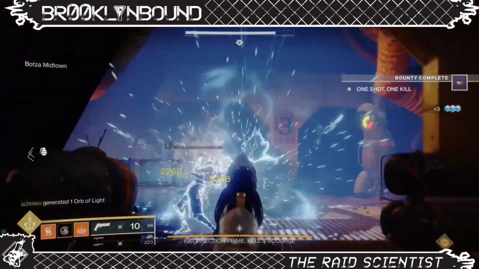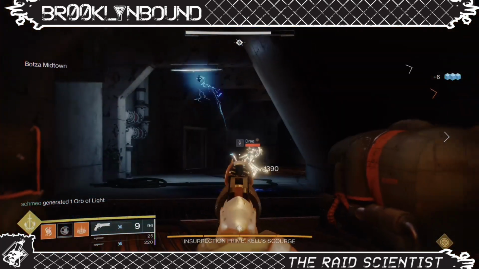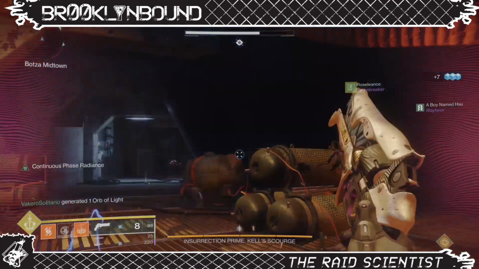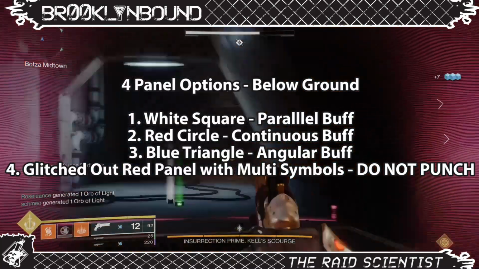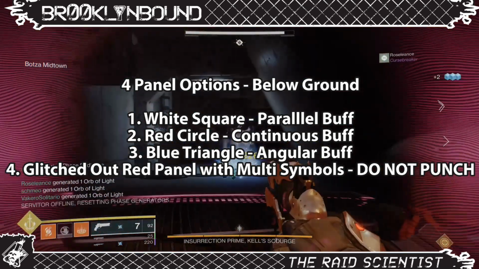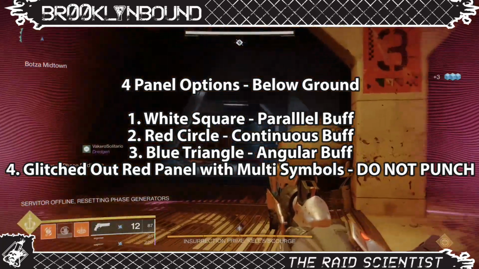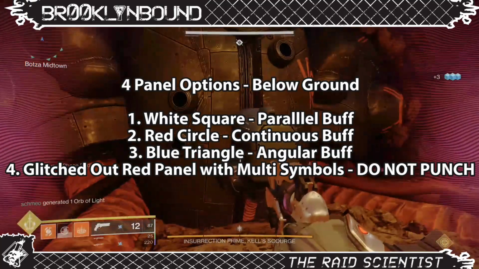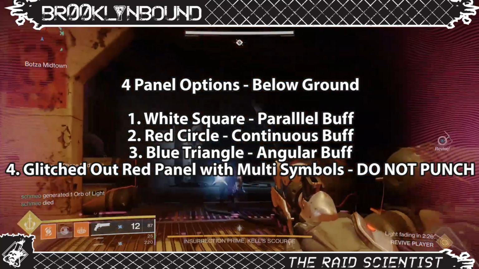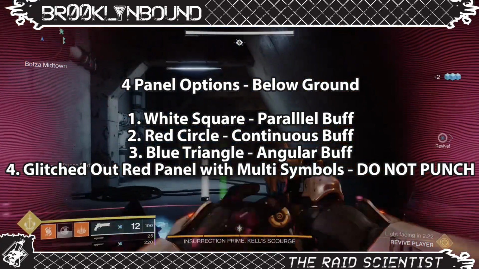When you approach the first room, it'll have a panel, and when you get close enough, it will open, and one of 4 possible symbols will appear. They are 1. A white square, 2. A red circle, 3. A blue triangle, or 4. A glitchy red circle that looks like it's short-circuited. Don't confuse this red circle with the one that is normal and stable. The one that is glitchy in dark red is the bad one. Do not punch it as it will wipe the entire raid.